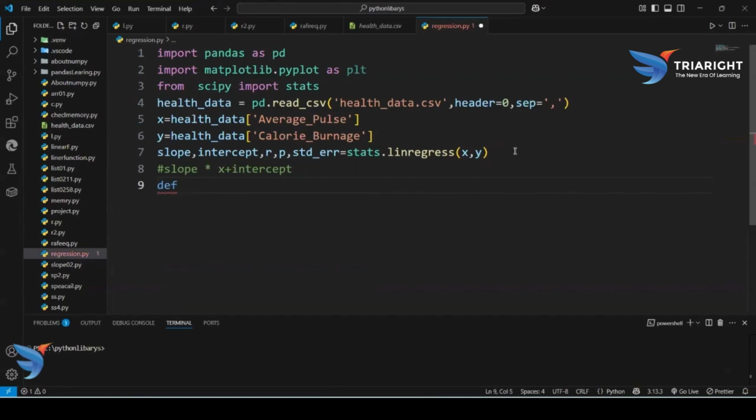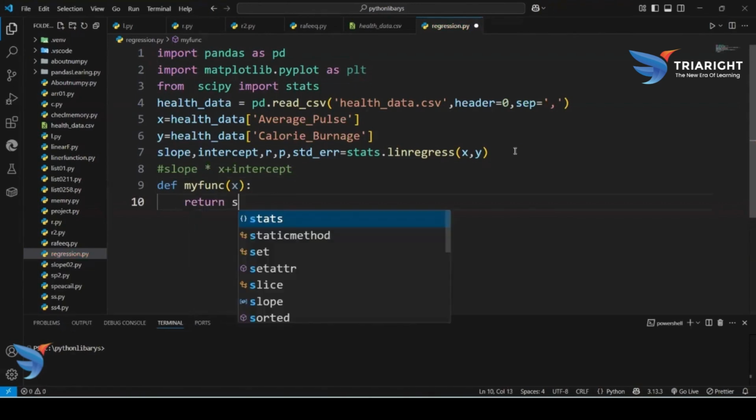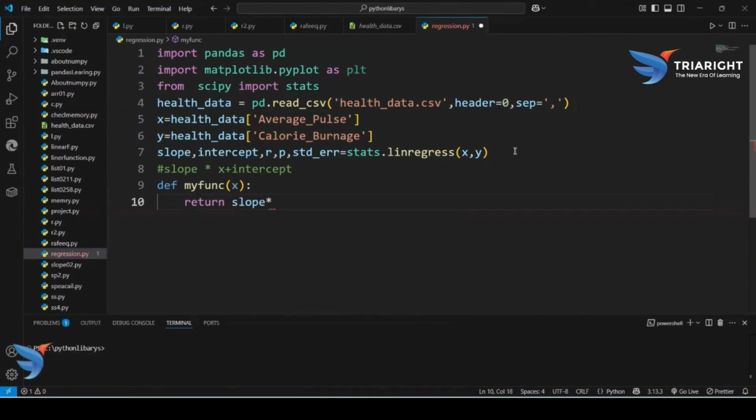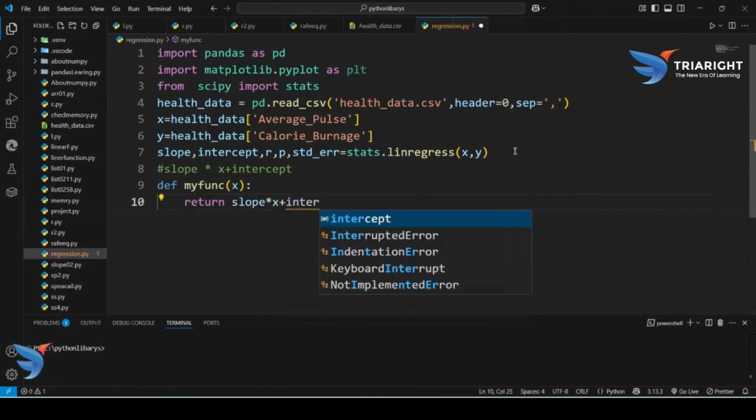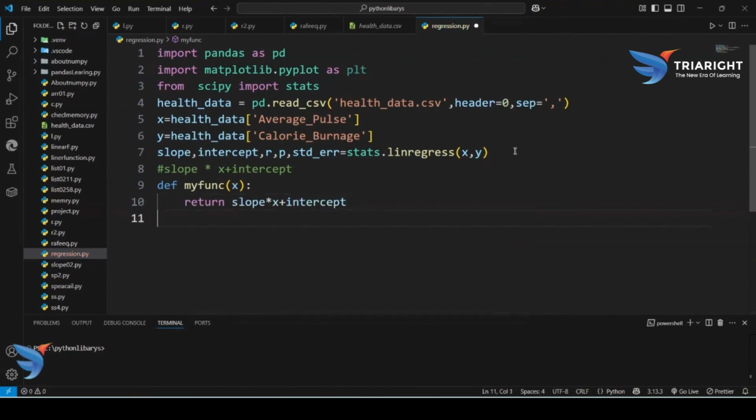With def I give a function name, myfunc. I take the x value and return slope times x plus intercept. I'm returning the function.